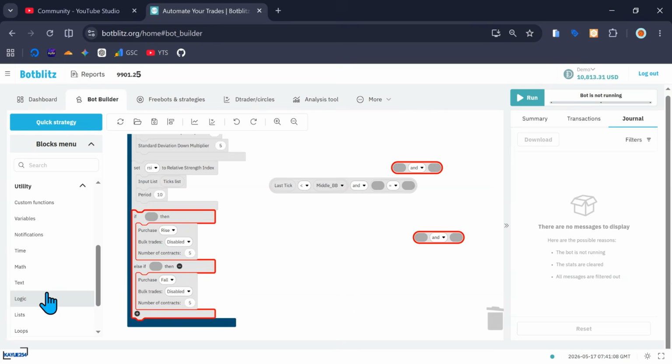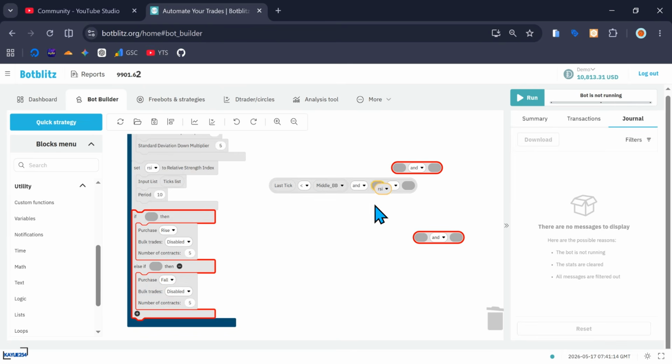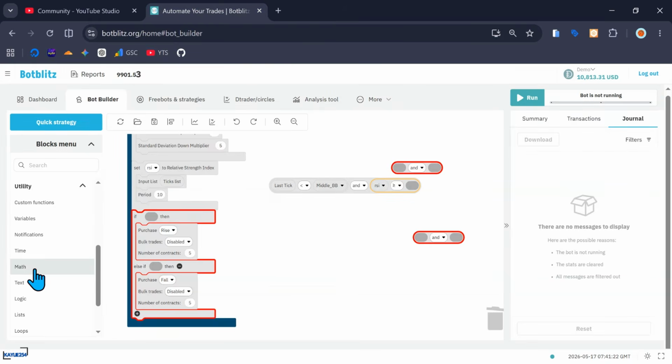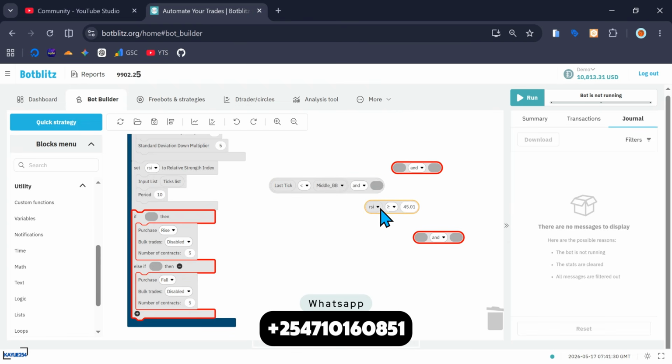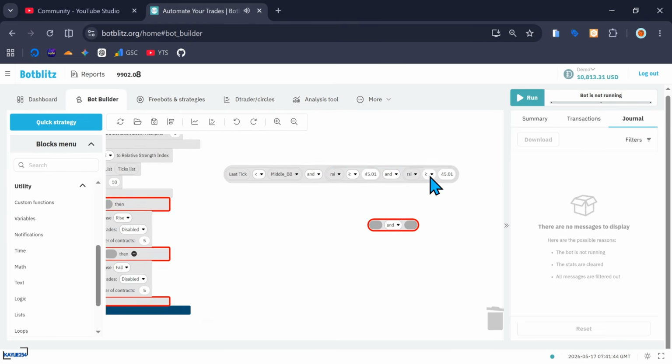And for the RSI value, we're going to pick the variable RSI. RSI value is greater or equal to 45.01. I'm going to go to maths, 45.01. I'm going to remove this block a little, then add this block, and RSI value again is less than or equal to 45.03.